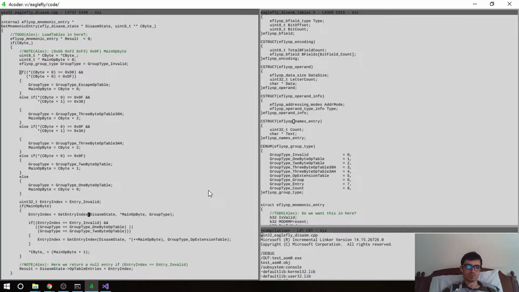Now going forwards, we go and look into that table with the get tree index, and we should look for it. Now we have to be careful here, because we also count the mod r/m, so we're going to go and look for the mod r/m as well, which is in the entry index. This is a special thing. We have to understand if the mod r/m can serve other purposes as well, not just for the extended encoding thing.